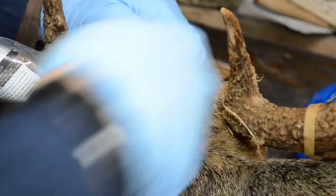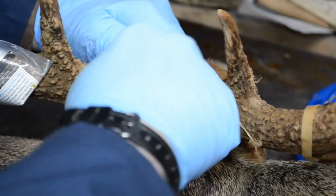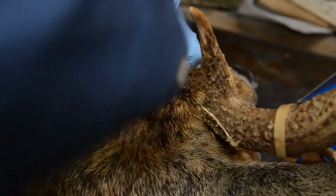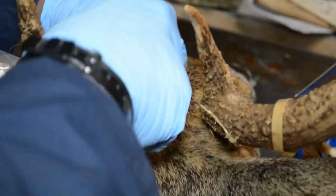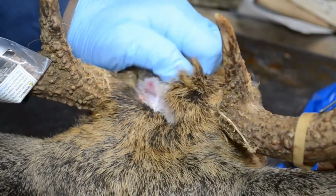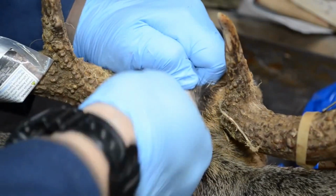Thick scalp. Now, I like to loosen this up around the antler burr just a bit, so I go with my short knife again. This is a good stout blade. And I can just start pushing like so, cutting right up underneath the antler burr. You see we've got that loosened up. Go to the other side. Same thing.